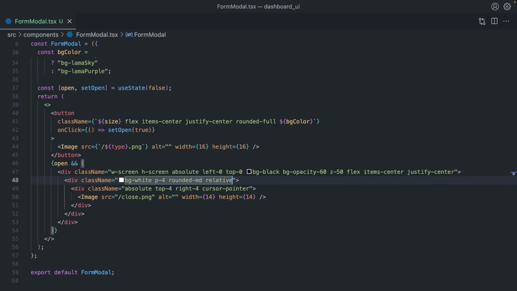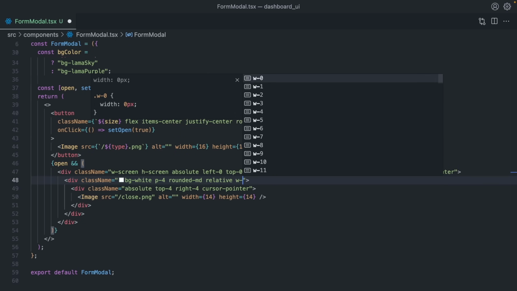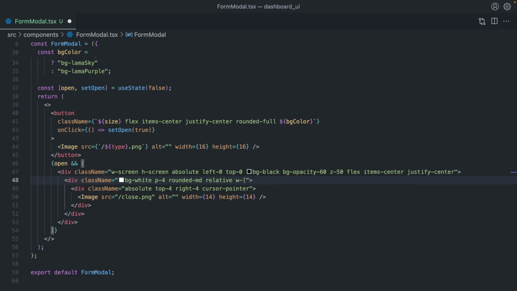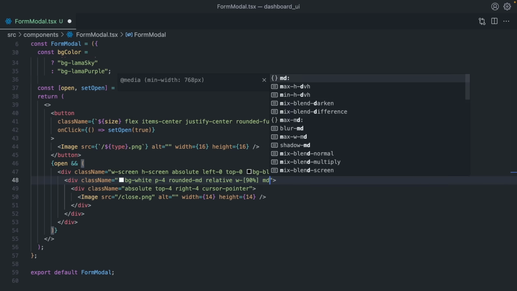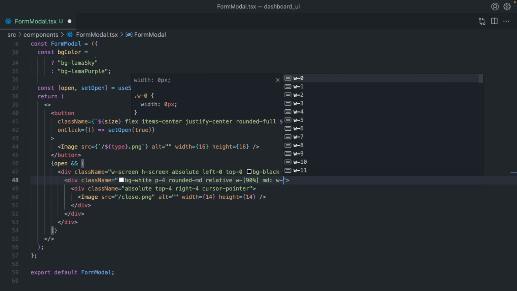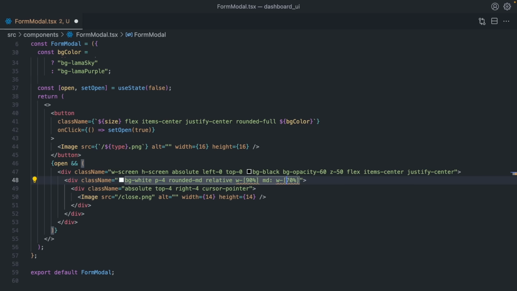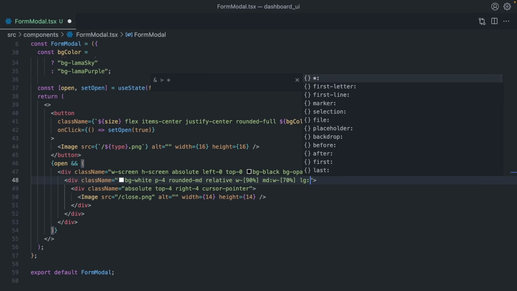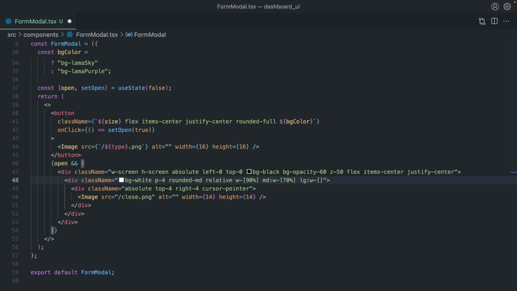Okay, let's give here a size so we can see better. At the beginning, it's going to be 90%. If it's MD, it's going to be 70%. For LG, it's going to be 60%.